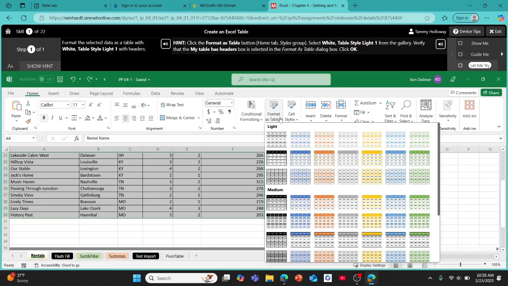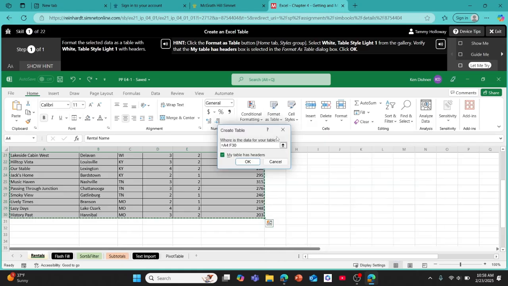All right, we need to find white, style light 1. There it is, the first one. Verify that my table has headers. Okay, it's clicked. And then click OK.